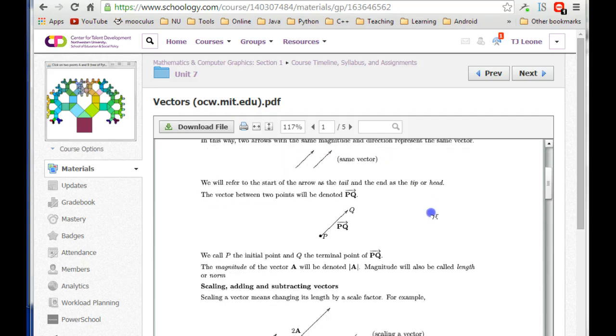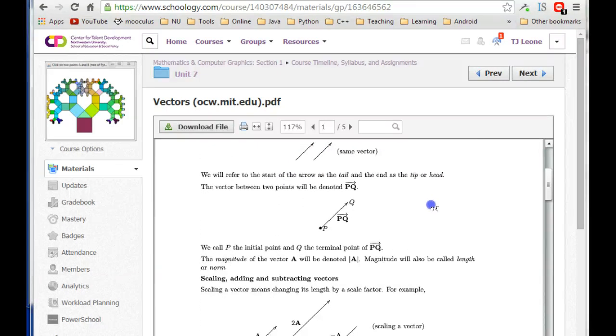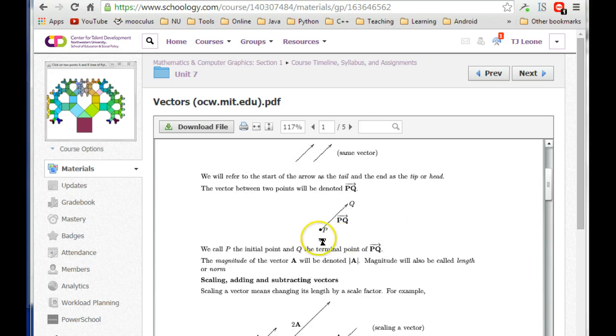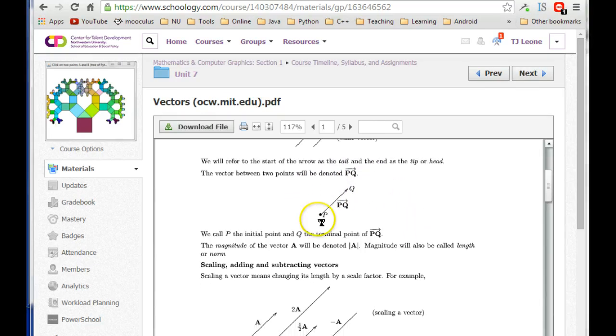There's also this term, tail and head, these terms tail and head. So if you think about the tail of a comet, that's this ending part, right? And the head is the tip. And we move in the direction from the tail to the head. Okay. What else? If we have a directed line segment or a vector that starts at P and ends at Q, we can call it PQ, where P is called the initial point and Q is the terminal point.